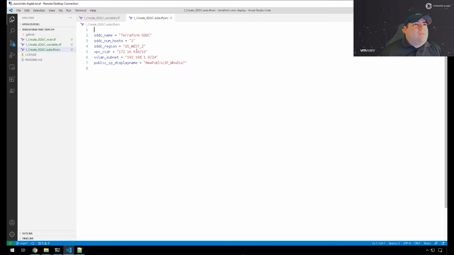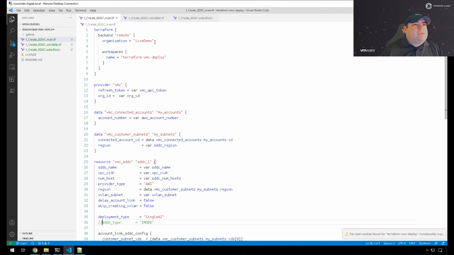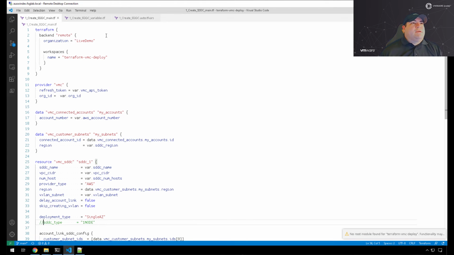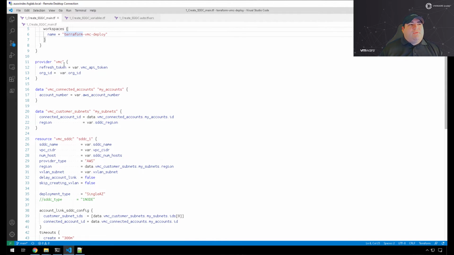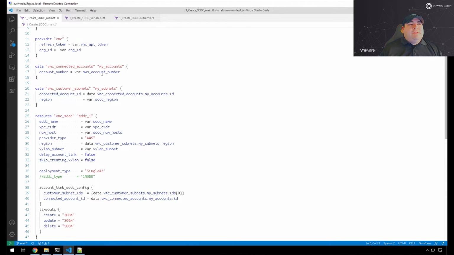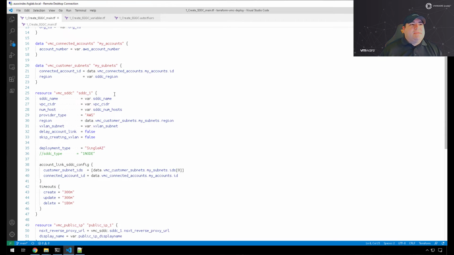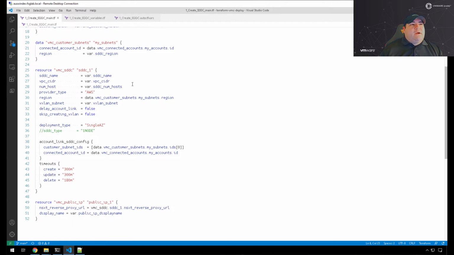Then the next thing we're going to do is update our number of hosts inside of here. And I guess just to clarify, I'm going to walk everybody through this a little bit. All we're doing here is Terraform initialization. We're telling it it's going to be a remote backend, which will automatically link to Terraform Cloud. I give it an organization ID or name and a workspace name. We're going to say we're using this VMware Cloud provider, this VMC provider, giving it our API token, our org ID, and the AWS account number that it's going to be connecting to on the AWS side to pull back details of our subnets that are there. And then we're giving it some basic details for our SDDC that we're going to deploy.